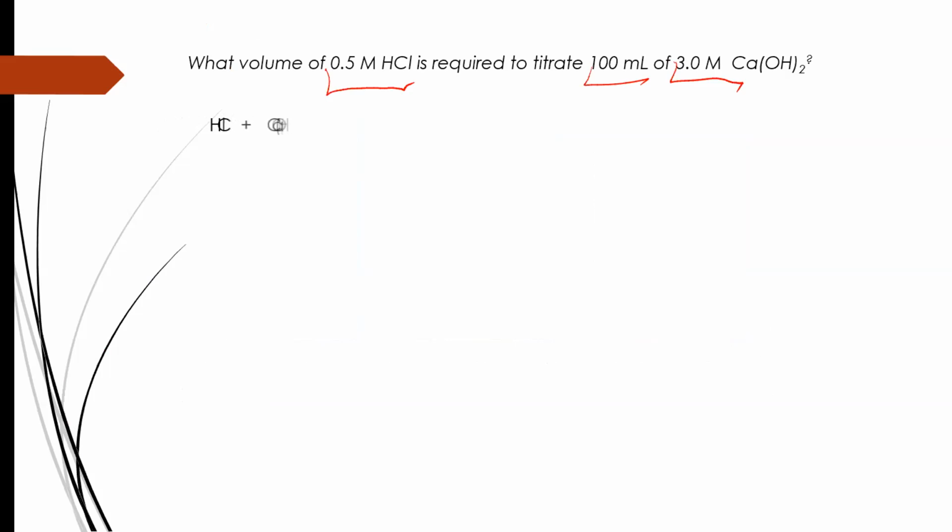So we want to write out our reaction first. Our HCl and our calcium hydroxide are going to go into, and that's an acid and a base, so we should make our salt and we should make our water. This is just a funny way to write our H2O, because it's trying to show you the H+, which is coming from the acid, and then the OH-, which is coming from your base. So you can also have that just as H2O, either one.